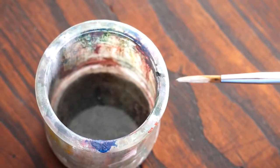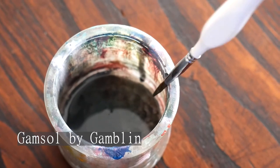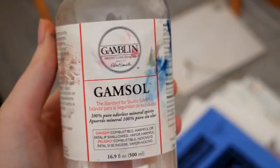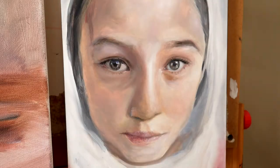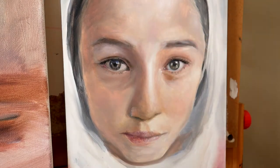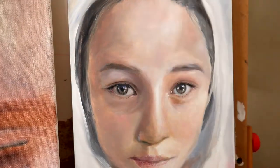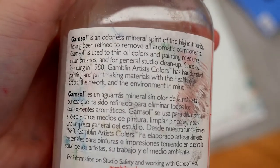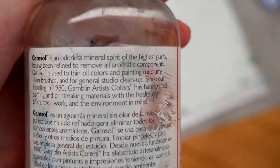Medium. Since this is a budget video, I'm going to be super honest — I have one medium and I've only ever used one medium, and it's Gamsol. It cleans brushes, cleans my palette, thins the paint, and it dries super quickly so I can layer all day. I also use it to glaze my paintings to color correct. But don't wash Gamsol down the sink — even though it's odorless and safer than pure turpentine, you should never wash mediums down the sink, especially if you drink well water, because it can get into water systems and it's really unsafe. Just dump the extra Gamsol out into the trash, wipe the jar down with a paper towel, and keep the jar just for Gamsol use.